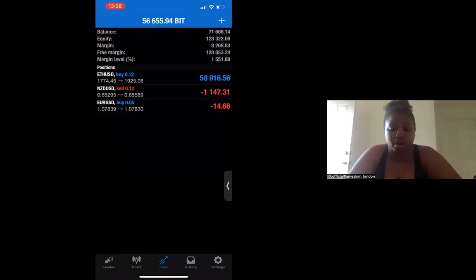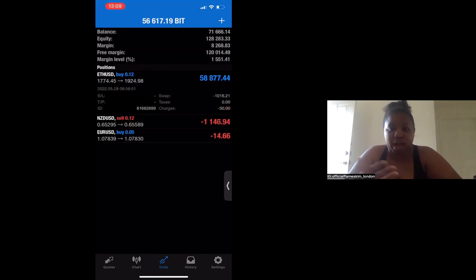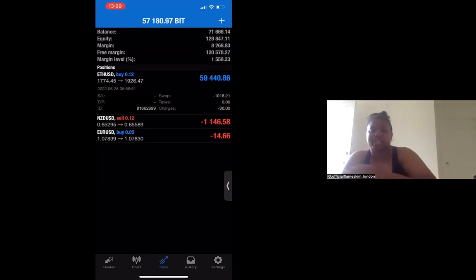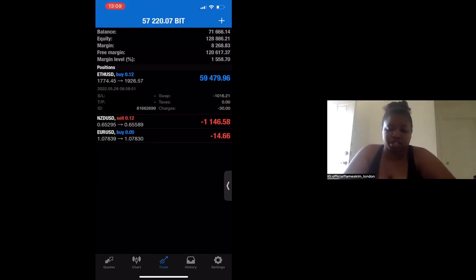Or if you're happy with your profits, like how you see this Ethereum trade right here in blue, once it's blue and you're happy with your result, then you can close it. How long do you have to make the modification? You want to do it ASAP. As soon as I say get into the trade, you want to modify it and put in your stop loss and take profit as soon as possible.